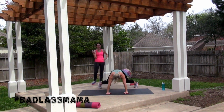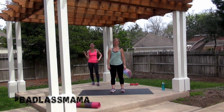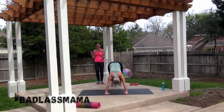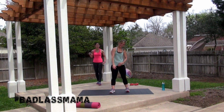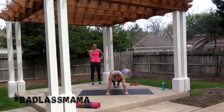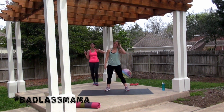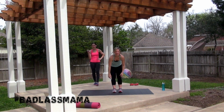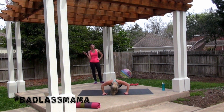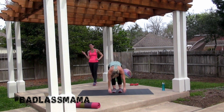Good. So she goes down, out, push up, back up. There's a lot of moving parts to this movement, guys. You go out like you're gonna do a burpee, but then you do a plank jack instead. Pull those legs up, jump it up. Good. Push up. She jumps those legs in, and you don't have to give us a jump there at the top. You just stand, right? Legs out, plank jack, push up, jump your legs in, stand up tall, squeeze the butt and the abs, do everything.